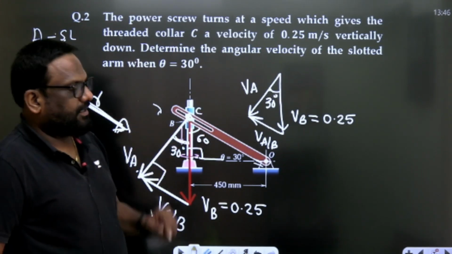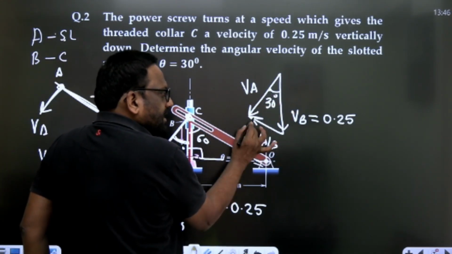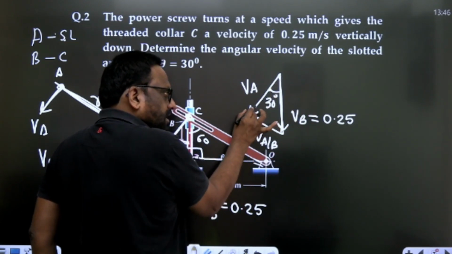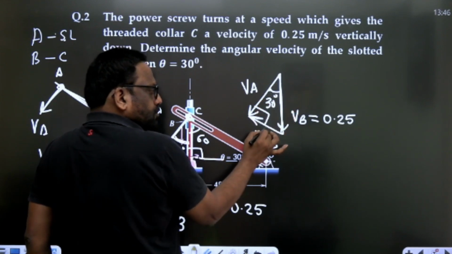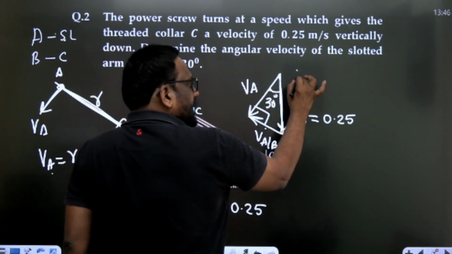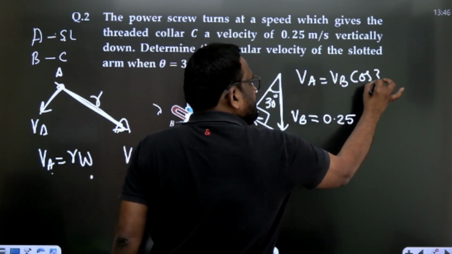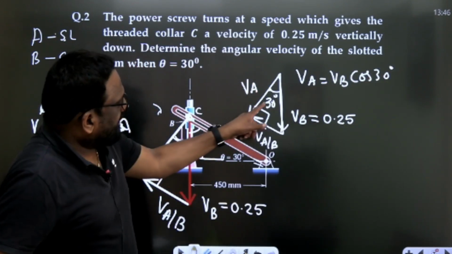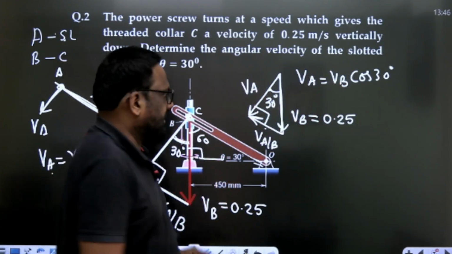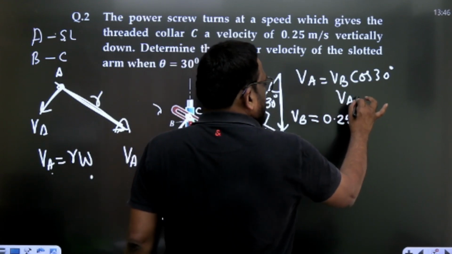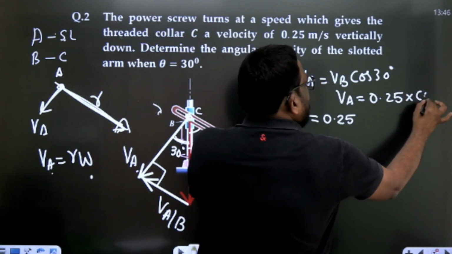First calculate VA, it is very simple. Look, this is opposite so it will be sine, this is the hypotenuse. Why is it the hypotenuse? Because it is 90 degrees. This is opposite, this is adjacent, so can I write VA is equal to VB cos 30? I repeat, VA is VB cos 30. Excellent, so I will get the value of VA. What is VB? It is 0.25 into cos 30.